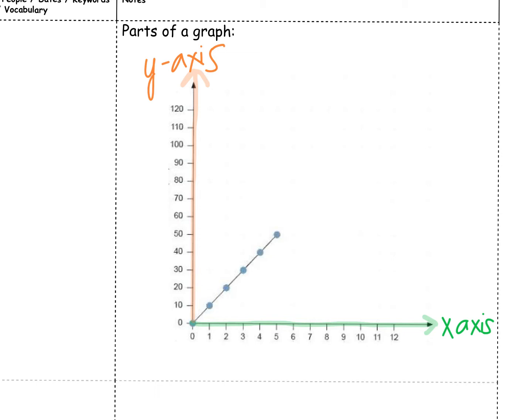Now, when we look at the numbers on those lines, you'll see we have different values. Across the x-axis, or the bottom, we've counted by ones. How we count is called the scale. Scale is numbers we count by. But if we look at our scale on the y-axis, we chose a different scale. We chose tens for the y-axis. You can use a different scale on the x and the y depending on the information we're putting on.